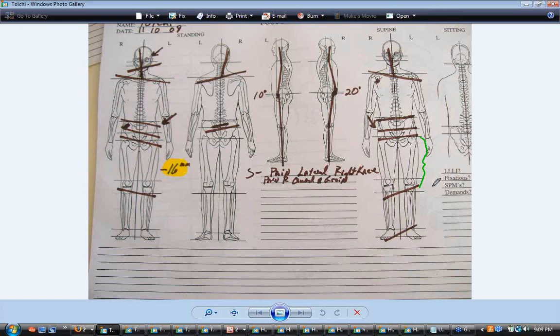The second question, fixations. How many fixations? And remember, Felicie, a fixation is defined as? A fixation is something that remains when you go from standing to supine. So it's an aberration that remains when you go from standing to supine. Great. Is that right? Yeah. How many do you have? How many do we see?